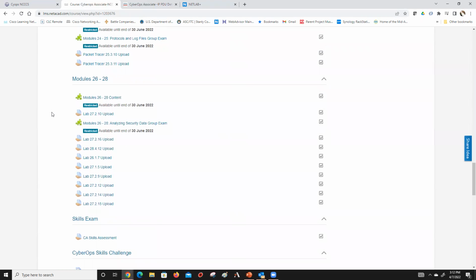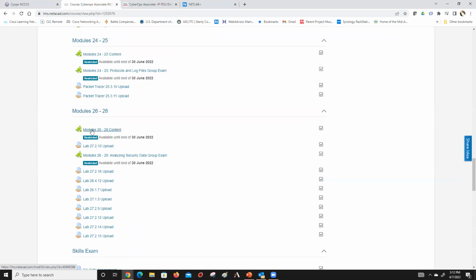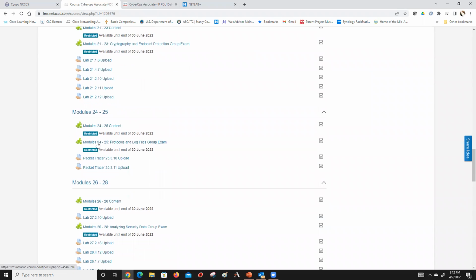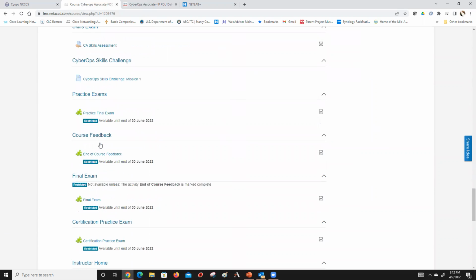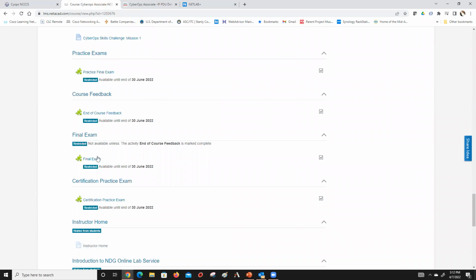And in one of those labs, I showed how to extract an executable from a PCAP file, which is one of the main exam objectives. And then I also showed how to use Squil, which is a security information and event management system, to pull and look at an attack that had taken place and find information about that intrusion. Those two that I just put on my YouTube channel are very important for you, if you have not looked at them, to watch, because they're going to really help you when you do the final skills exam. But again, you do your reading here, you do your module exams here, you're going to do your written final exam, which is right here, okay?